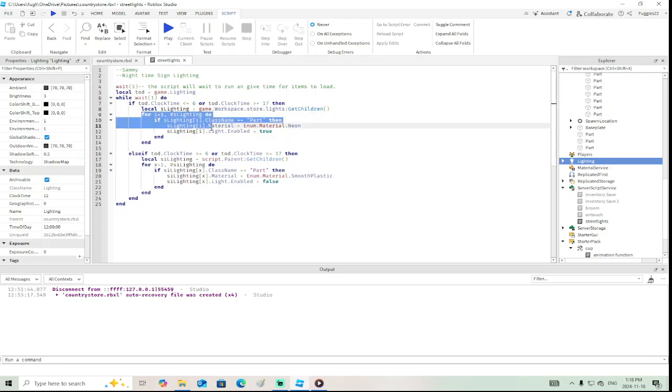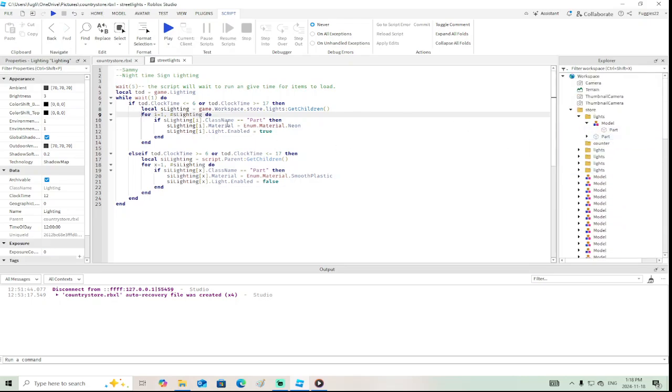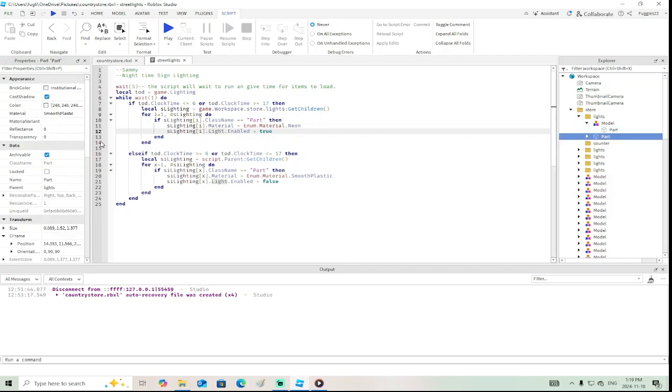Instead of listing every single part, we just say i equals 1. This is our value. It goes through the folder and finds everything in the folder that's named part. And you can edit it. You can say what material you want it to be, or if it has anything inside it, like part.light.enabled. Any of the properties that you want to change, you just add here, and then add here. This is changing it back. Really simple, really easy script.